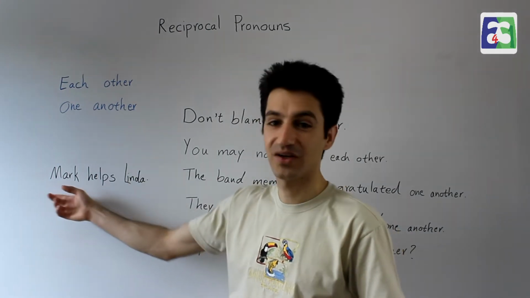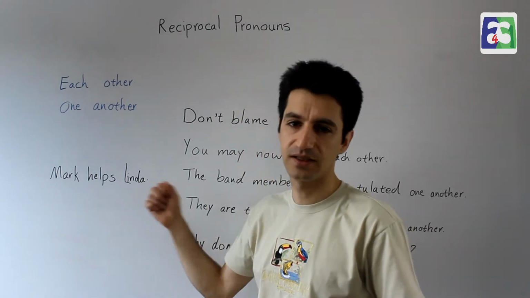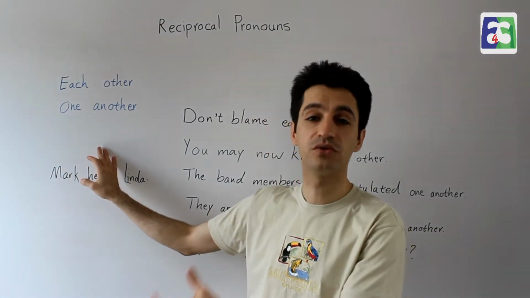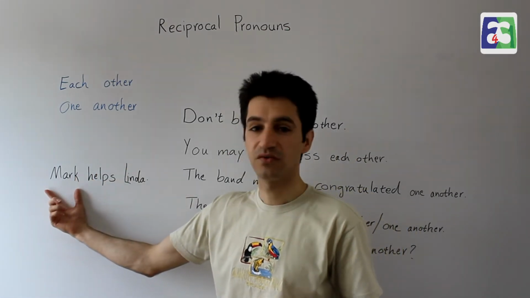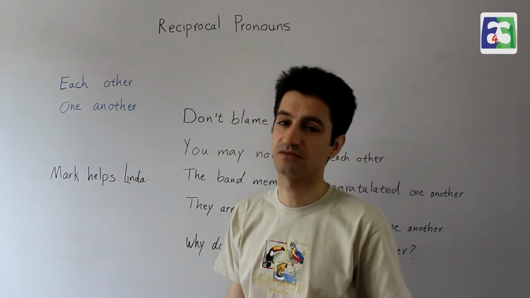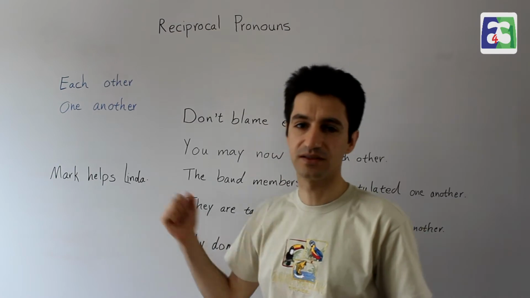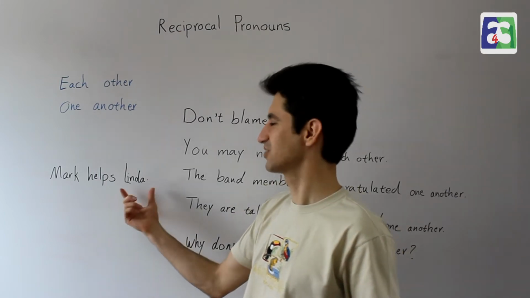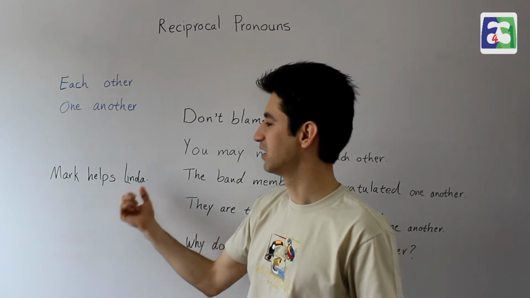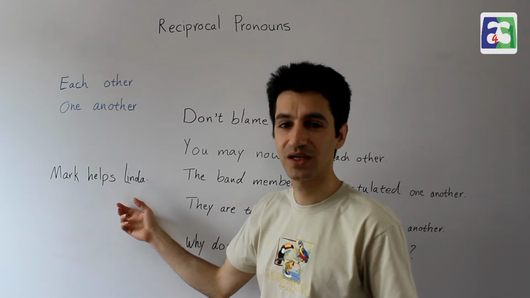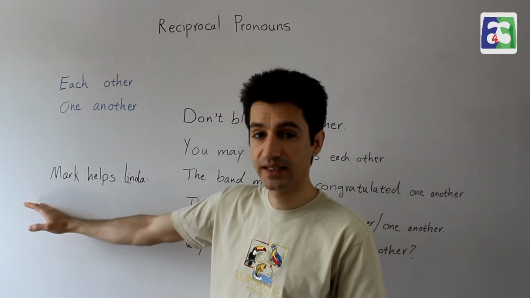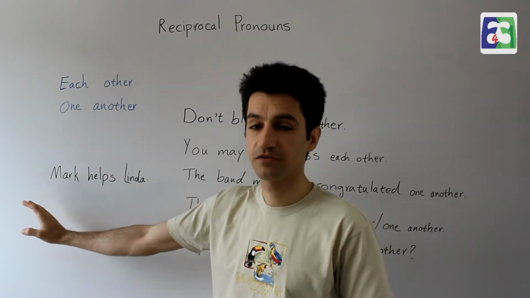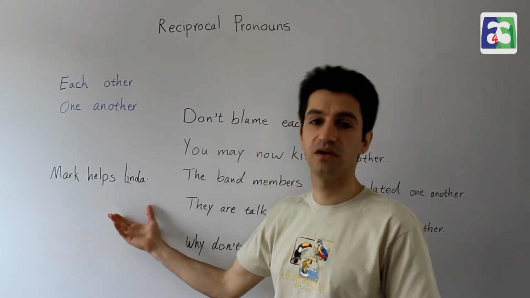Okay, alright, let me give you an example. My example is over here. Mark helps Linda. In this case, Mark is the one who is doing something, and Linda is the one who is receiving something. If I change this with a pronoun, because this is the subject, I use the subject pronoun, and that is he helps Linda. And if I change this one with a pronoun, then I use an objective pronoun, because this is the object, the receiver of the action. So I say Mark helps her. Okay, so if both are male, then I say he and him. If both are female, I say she and her. Okay, subjective pronoun on the other side, objective pronoun on this side.